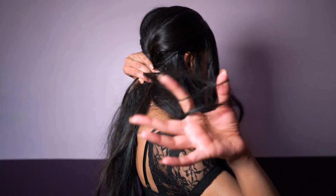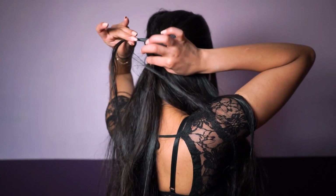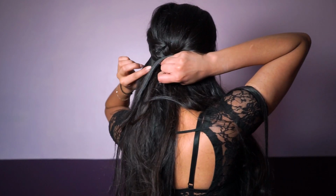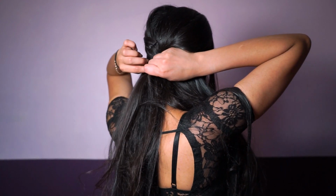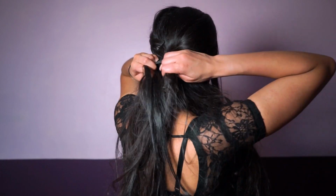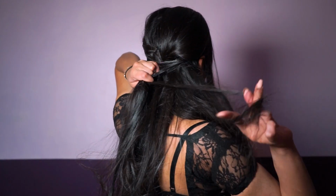and take out any knots at the same time. Right, so this one goes at the bottom, this one goes at the top, and you hold it tight in the middle, and then you repeat the process from both sides. So grab one piece from here and then a piece from here. And then once you get the hang of it, you can turn around. You can just plait it to have it on one side.